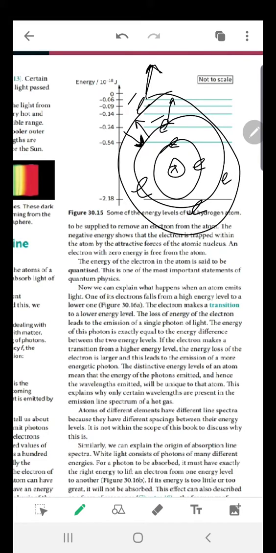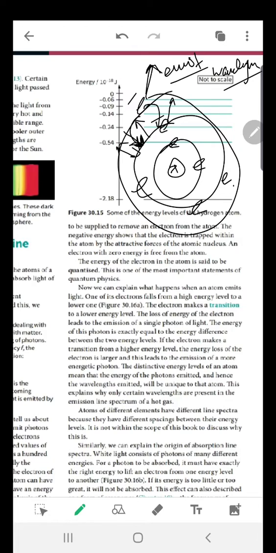When it is coming back and releasing the photon, it will emit a frequency or a certain wavelength. Because a photon is released, it will emit a photon and come back to its position. So this is how the energy levels work, and this is how you are actually seeing the colors of line spectra. Now it depends from element to element what the energy gap is in between them. It depends on how it is going to come back, at what wavelength it is coming back, and what element you are using.